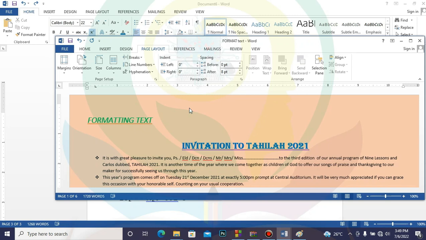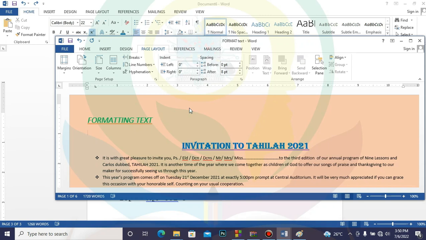Now you have to rearrange your things. So for you not to face those challenges, make sure you select the orientation, how you want the paper to be. You just select it, and the type of paper, before you start with your work. So that is about margin settings and page setup.